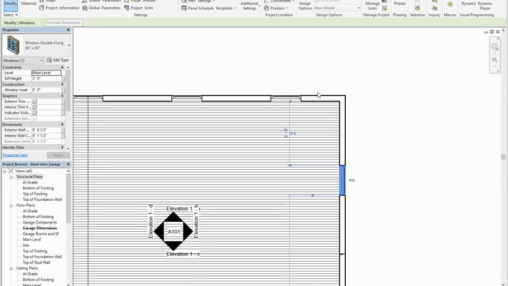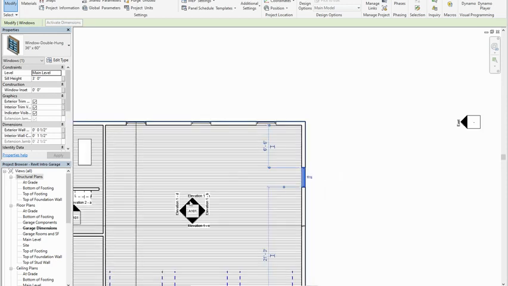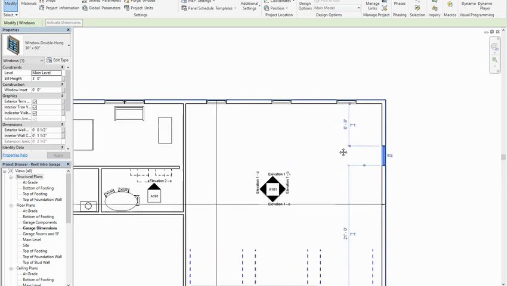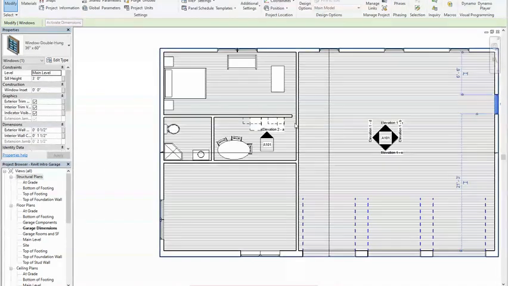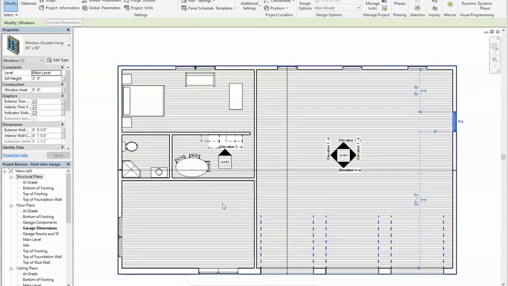Sometimes you have to do both, right? So anyway, your job is to read the instructions, get the proper windows and the proper doors in the proper places. Sometimes I give you a little bit of freedom to put things where they need to go, and other times I tell you exactly where they need to go. Read the instructions and get things where they're supposed to be.